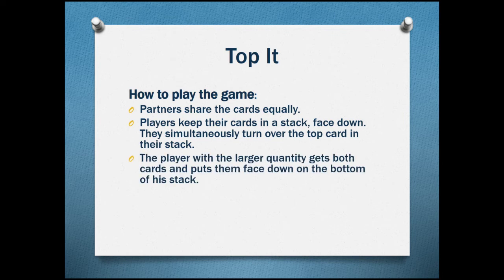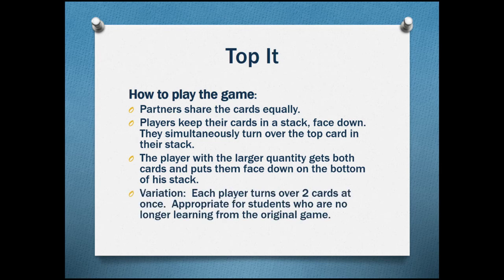The player with the larger quantity gets both cards and puts them face down at the bottom of his stack. Now, why do we do it that way rather than having the student just keep the cards? If the student that gets the cards puts them face down at the bottom of his stack, then this game just keeps on going. They never run out of cards. It keeps on going until the teacher decides it's time to quit playing. There is a variation of the game that's appropriate for students who aren't learning anything from the original game, and that's a game in which each player turns over 2 cards at the same time.